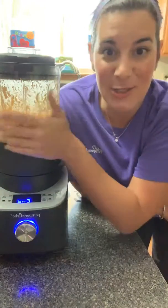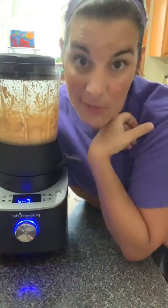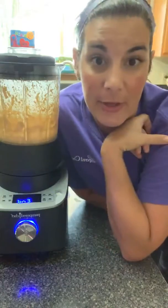So this actually gets a little warm, so it's kind of creamy. So if you were making a dessert and you wanted to melt peanut butter and put it on top, you could do that right now. So now you're thinking, okay, well, when am I going to store that in? That's a lot of peanut butter to eat today.